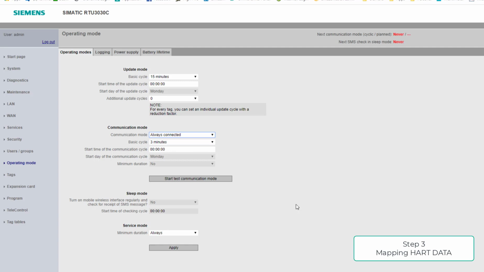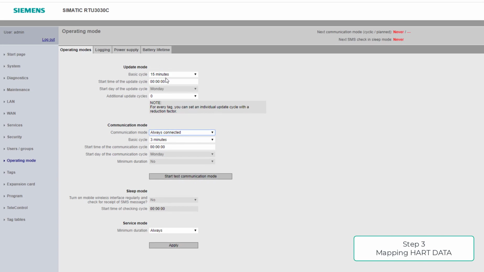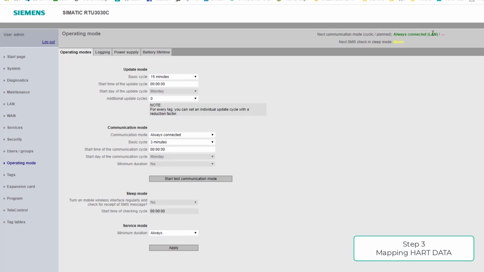I'm going to have the communication mode so it's always connected. Again, if it was a battery powered one, you'd have it on the cycle time, so every time it woke up it would wake the communications up. So if I click on here, you can see now I'm always connected to my LAN.